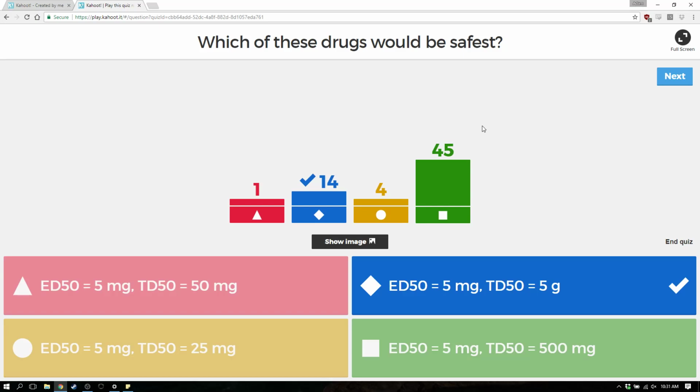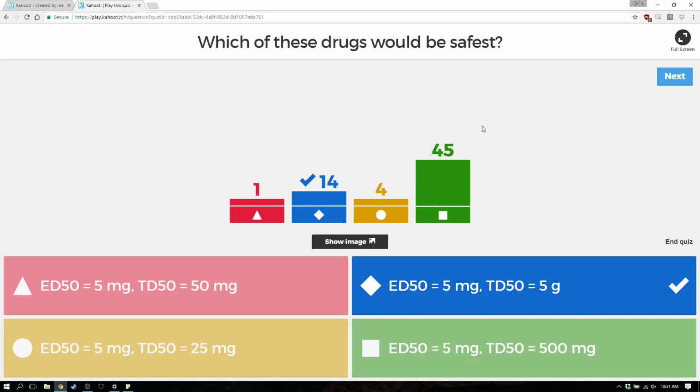Okay, so again, what are we evaluating here? Therapeutic index, which is, how do we figure out the therapeutic index? Yep, it's that ratio between the toxic dose 50, or maybe the lethal dose 50 if you're looking at that, over the ED50. Is that an effective dose in about 50% of the patients you're dealing with?